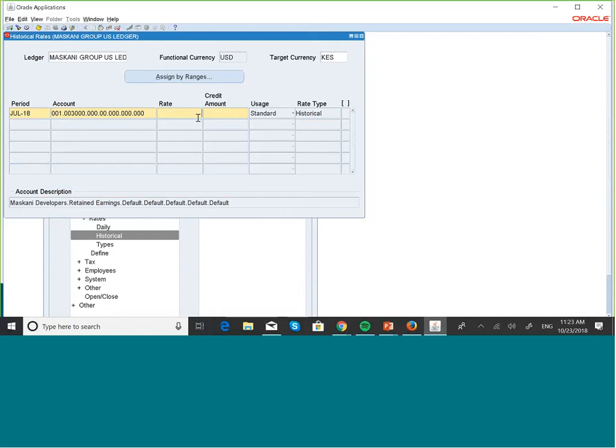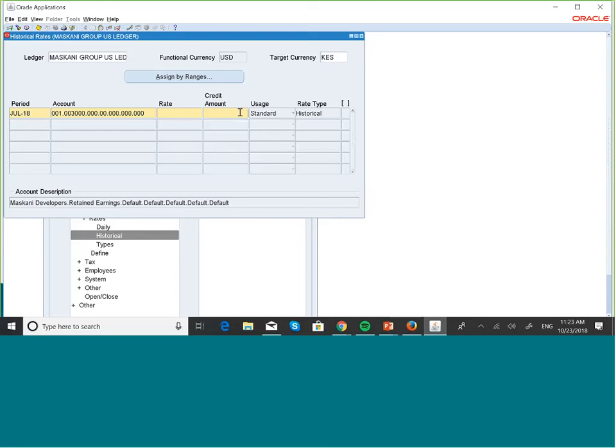Or the other option is you can enter a hard-coded amount here, like 1,000 Kenya shillings or 10,000 Kenya shillings. And what does that mean? It means that regardless of what the balance is in your primary ledger for this account, that amount will be translated into the amount you enter here.